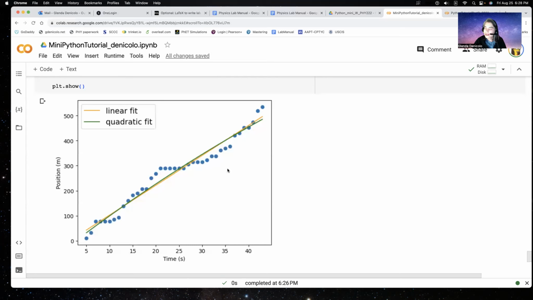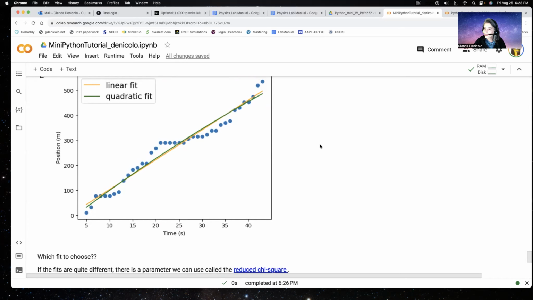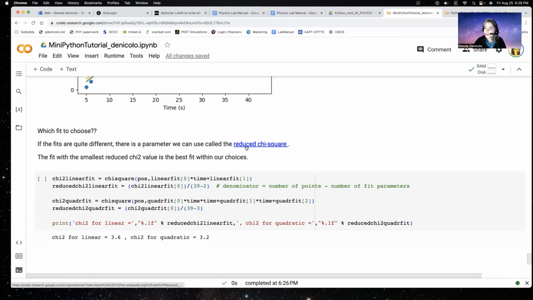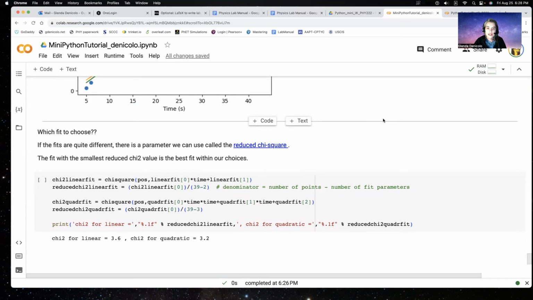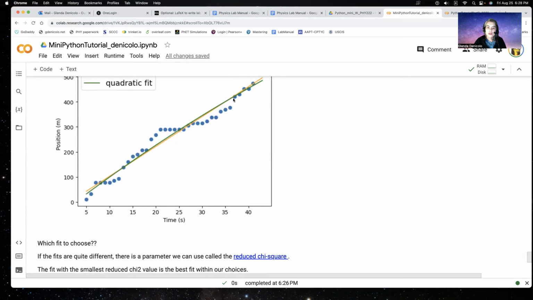Now, which one is the best? They seem to be similar. They're not equal. But which one is the best? Those are answers that here are really not easy to figure out. So how would you decide? You then have another statistical test called reduced chi-square to decide. Basically, it's a residual value that you're getting between the fit and each data point. So you are trying to find the fit that minimizes that residual, and that will be the best fit.